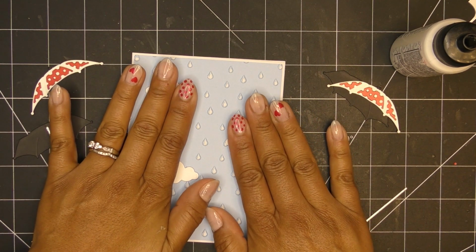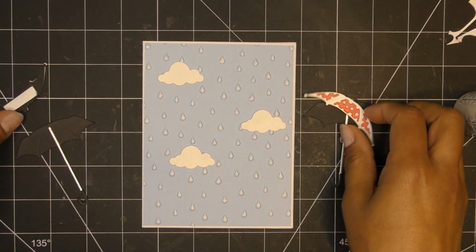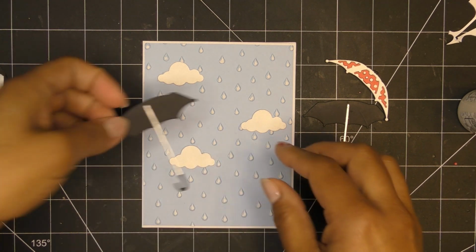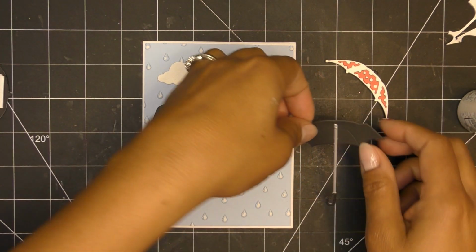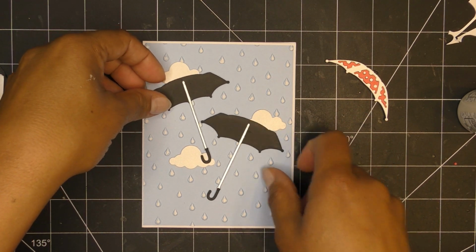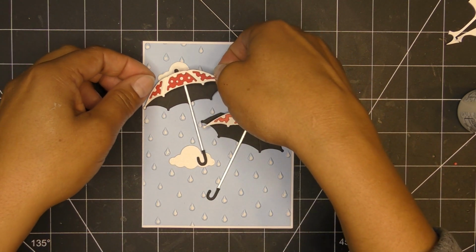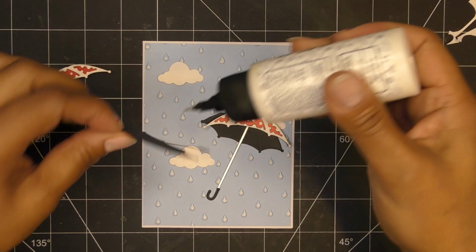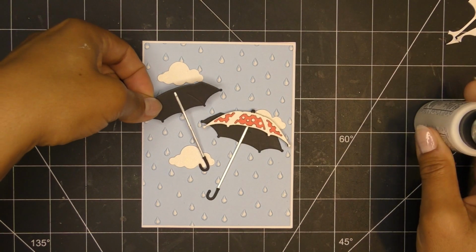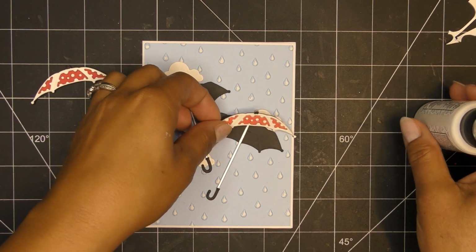But in the meantime, I'm going to hold these first. So I'll be right back. For this one, I already have dimensionals on the back of them, but again, we're just going to eyeball where we want to put them, and then we'll go from there. So that's there, and this one's like here. Oh my goodness, so cute. So let's get some glue on that, about there.